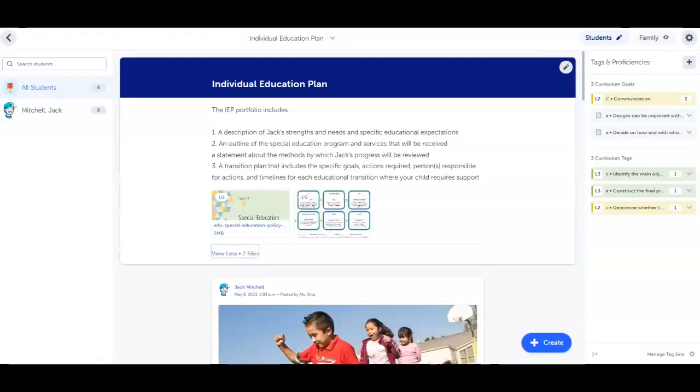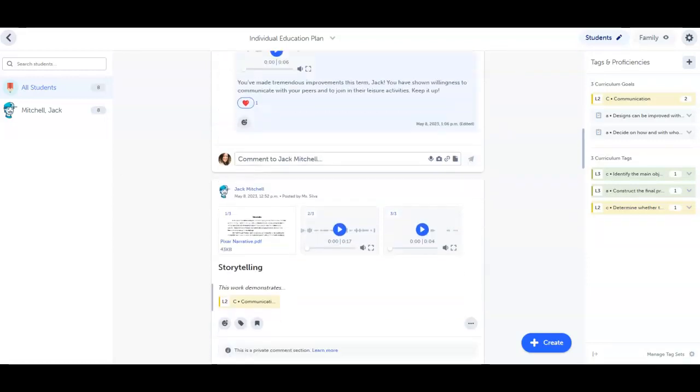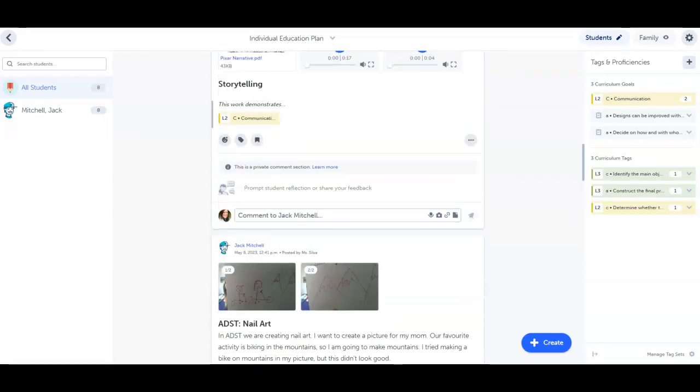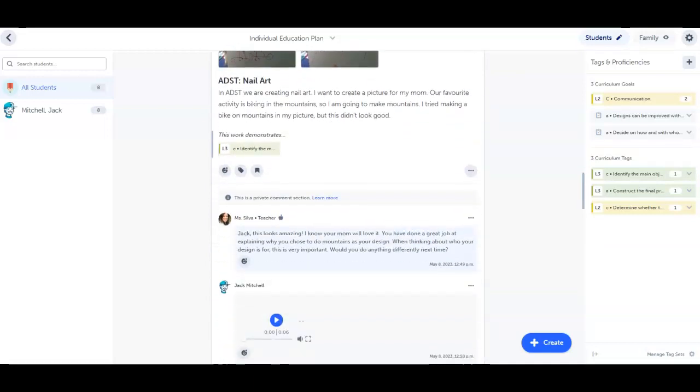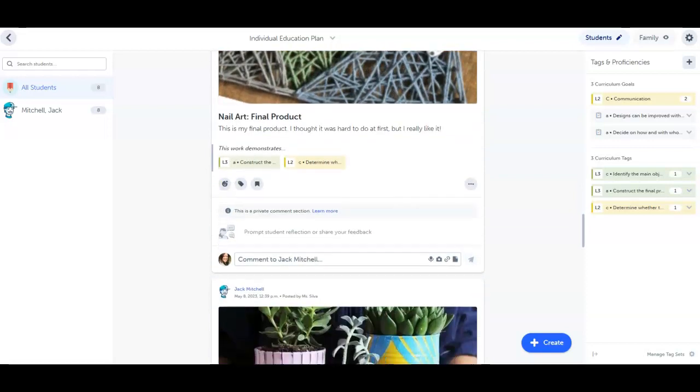Each space has a header element where I can go and link up to 10 resources, including Jack's IEP, any other relevant resources, current performance, and much more. Going to Jack's IEP space, I can see his awesome final product and celebrate the process of learning over time with all stakeholders.